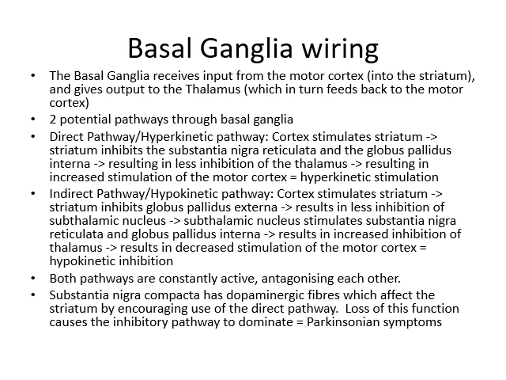If we have degeneration of the substantia nigra compacta — with death of that dopaminergic excitatory pathway — we lose stimulation of the direct pathway, losing the hyperkinetic pathway. We lose the ability to have increased stimulation of the motor cortex. We then only have the indirect pathway, unopposed with no antagonism. We therefore have a relatively overactive indirect pathway, resulting in relatively overactive inhibition of the motor cortex. This means rigidity and slowness of movement, which is typical of Parkinson's disease.